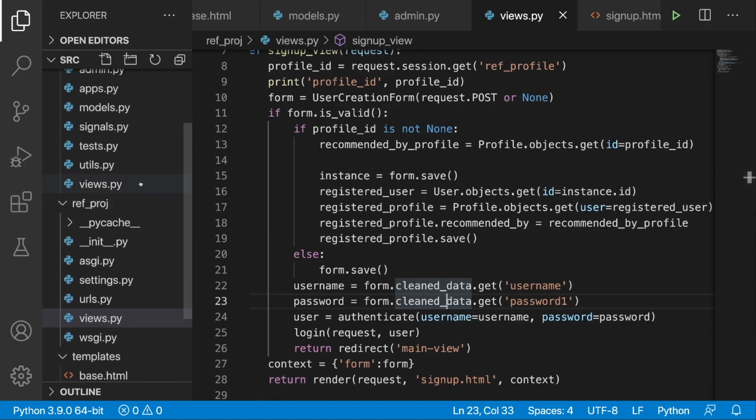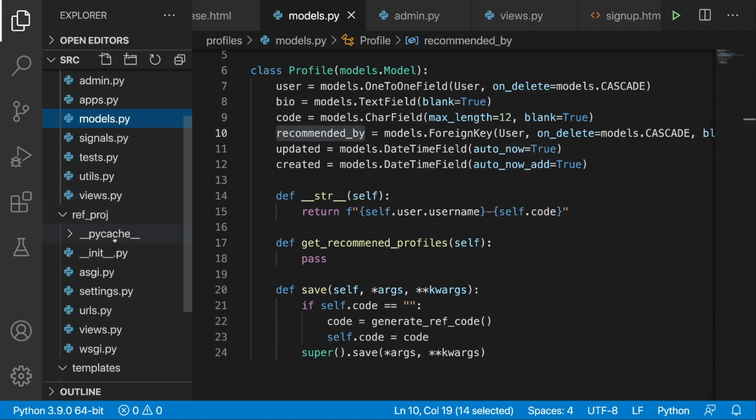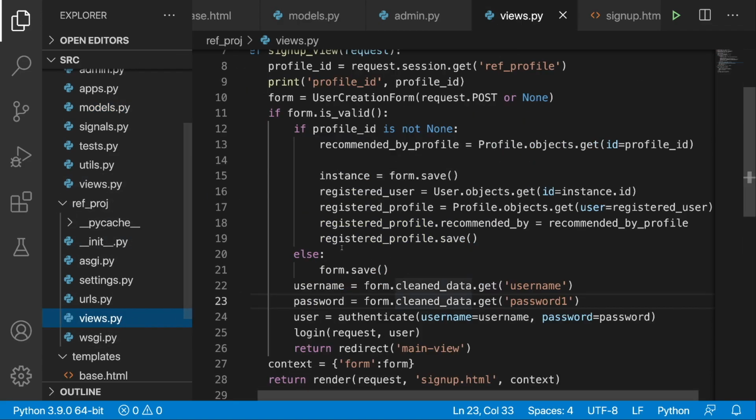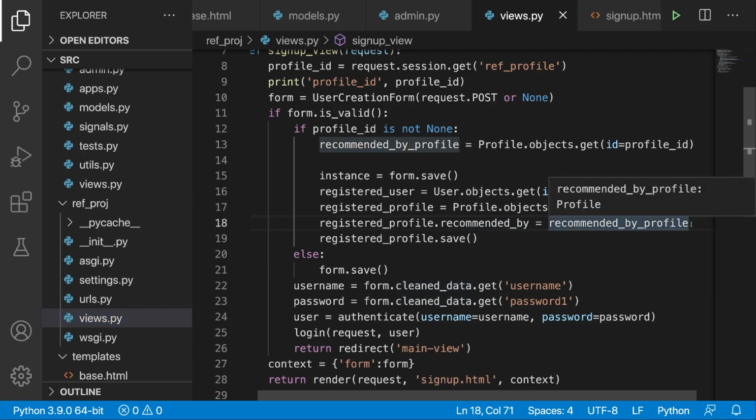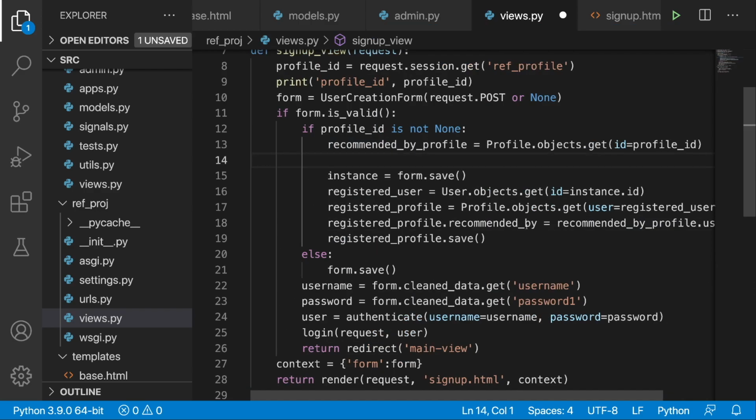But then if we go to the models.py file, in the recommended_by, this is a foreign key to the user. So this is the problem right now. So we are assigning to the recommended_by field, which expects a user, a profile instance. And we can change it very easily by adding .user. And this should solve our problem.